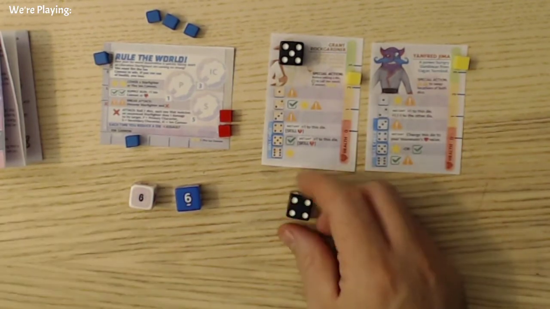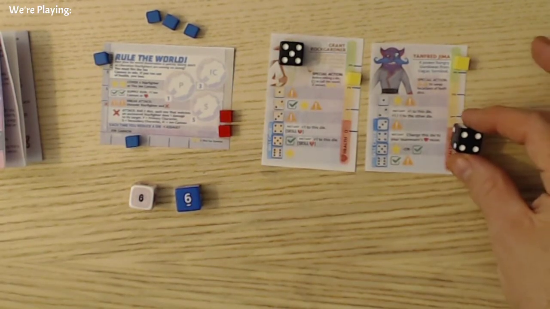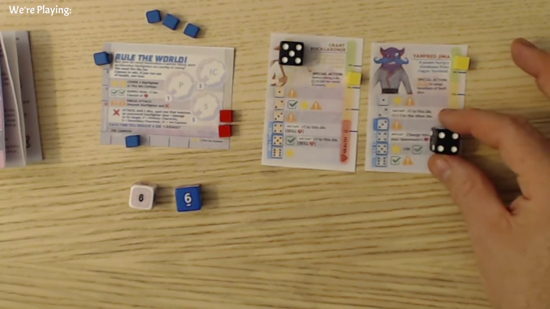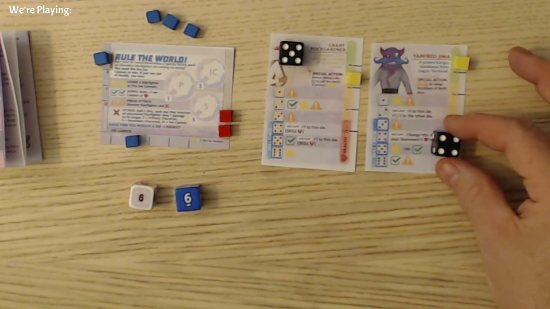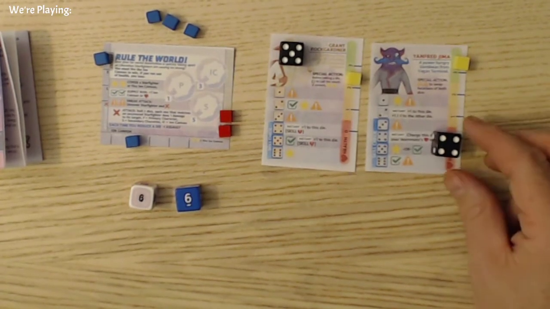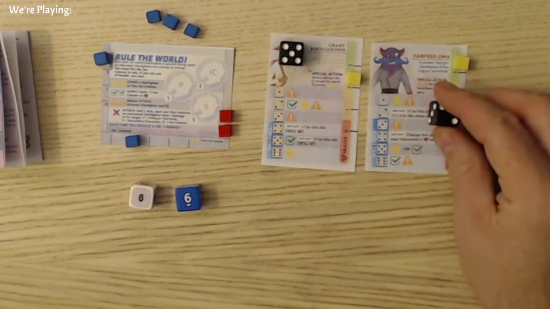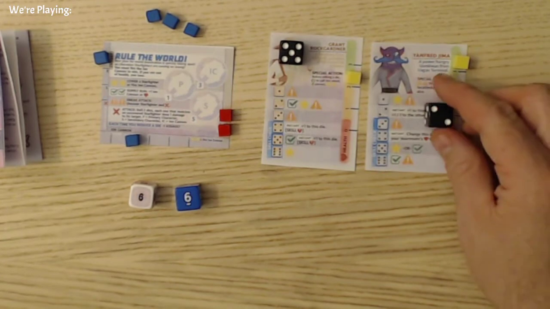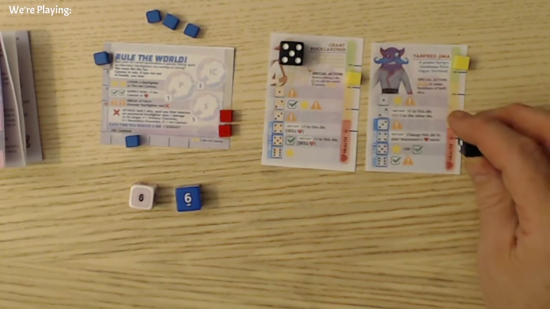We reroll this, we get 4. Instant, change this dice to your teammate's health value. So I could change that down to a 2. All right. I am going to do this. I am going to go and change this to a 2 using the instant ability. I've landed on another number that also has an instant ability. I'll go ahead and do that. I get to change this to a 3.